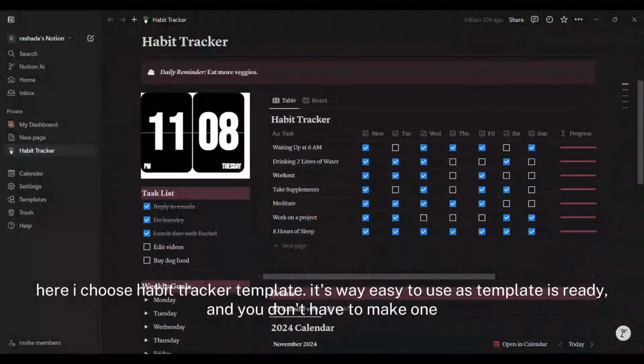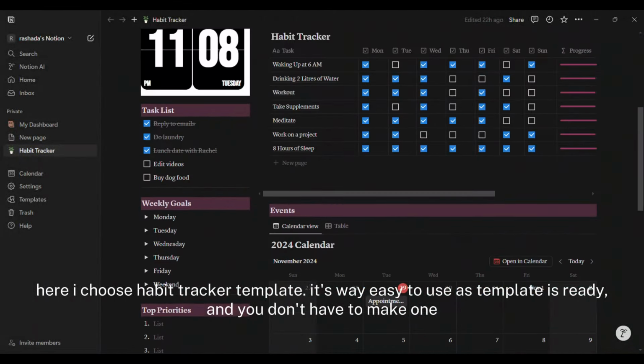It's way easy to use as the template is ready, and you don't have to make one.